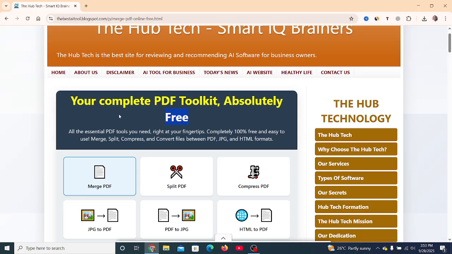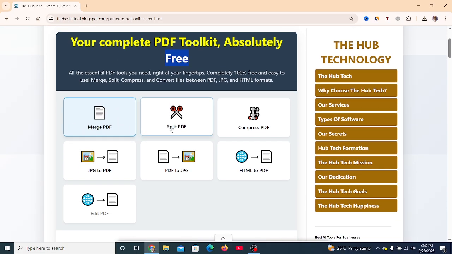I really like this website because it makes my work very easier. I'm able to operate and to manage my PDF files under the very single website. Guys, as you can see here, we have a number of options that we can use. The first one is just about merging a PDF. Guys, when you have a number of PDF documents that you need to merge, you can simply use this website. It is so amazing.